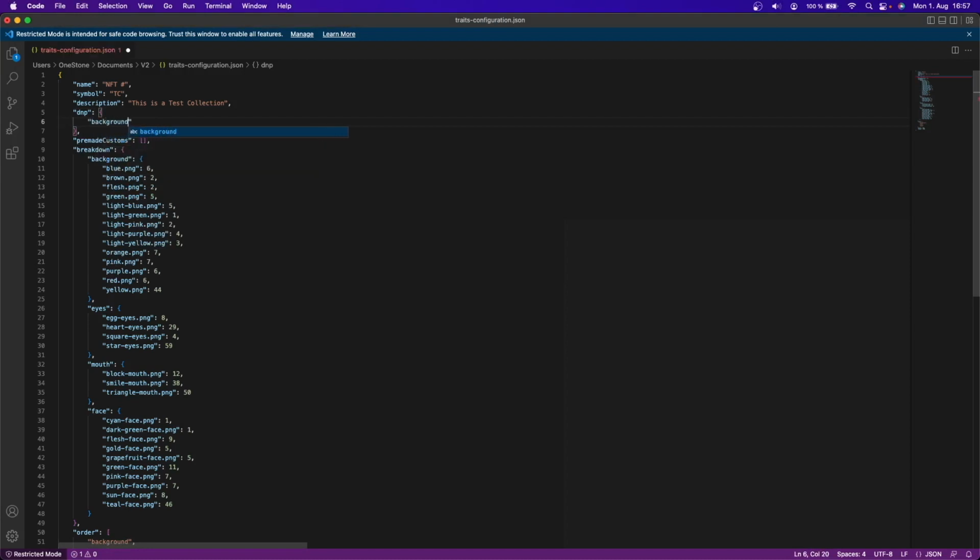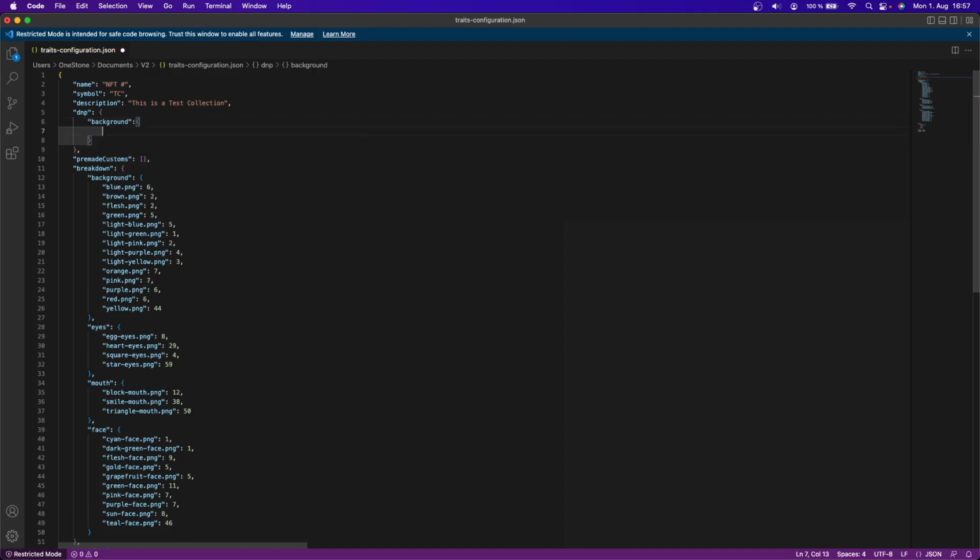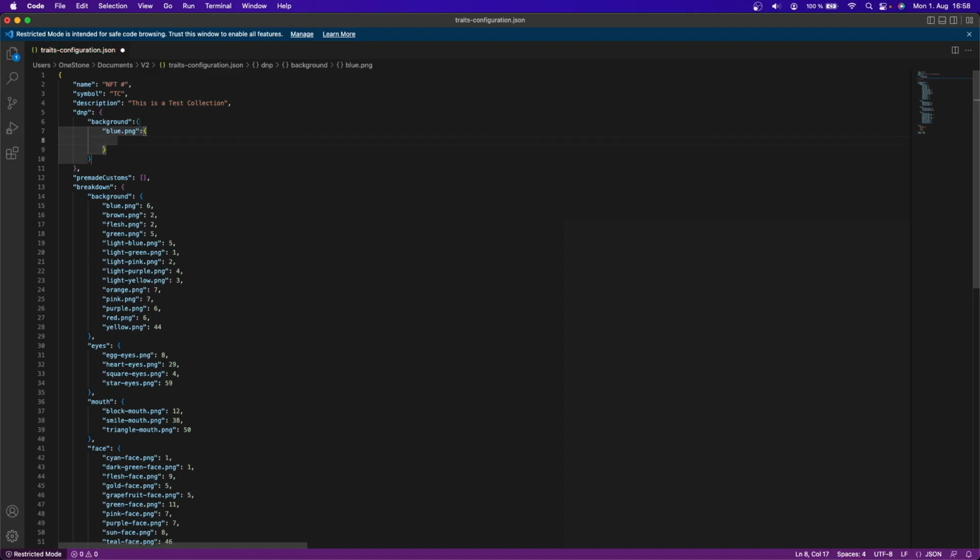Let's, for example, take background right now, then the colon and the braces, and then we can choose which first layer we don't want to combine with any second layer. In this case, we can, for example, take blue.png, and this one shouldn't be combined with, I don't know, which attribute could we choose?